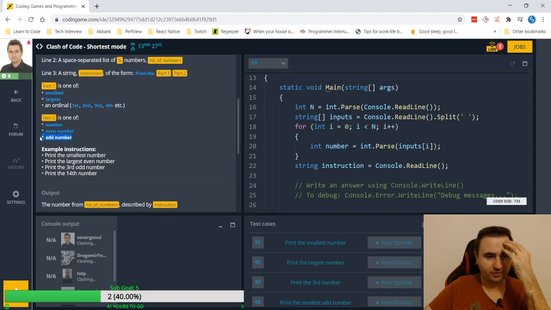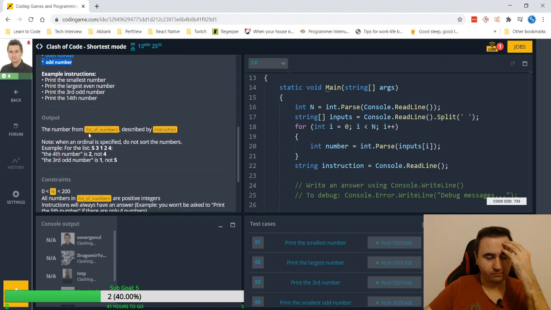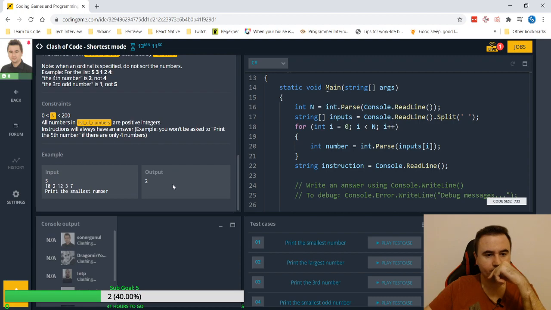Number, even number, odd number. Okay. Print the smallest number.